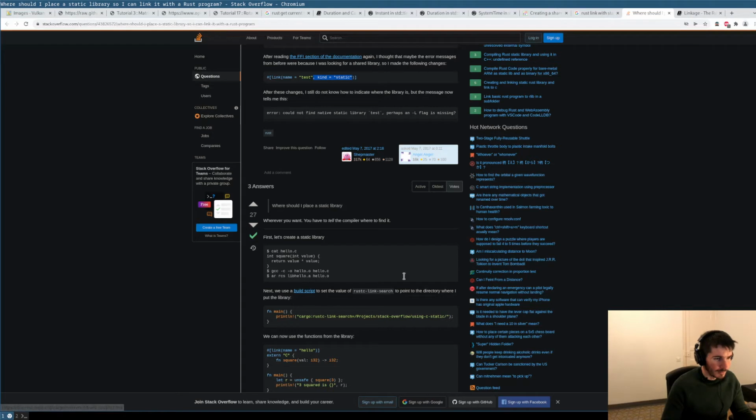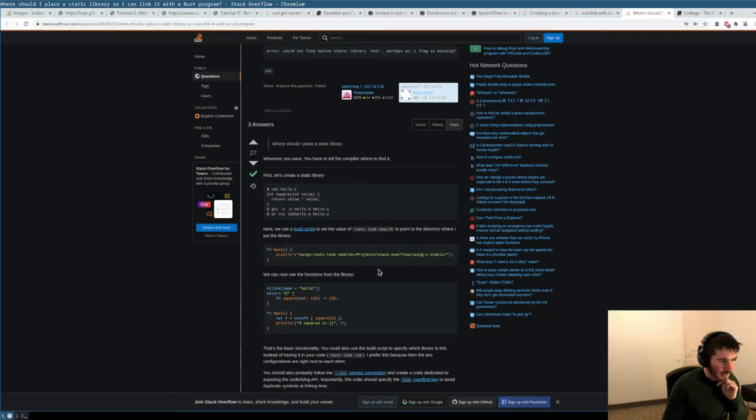We use a build script to set the value of rustc-link-search to point to the directory where I put the library, and it needs to be an absolute directory.